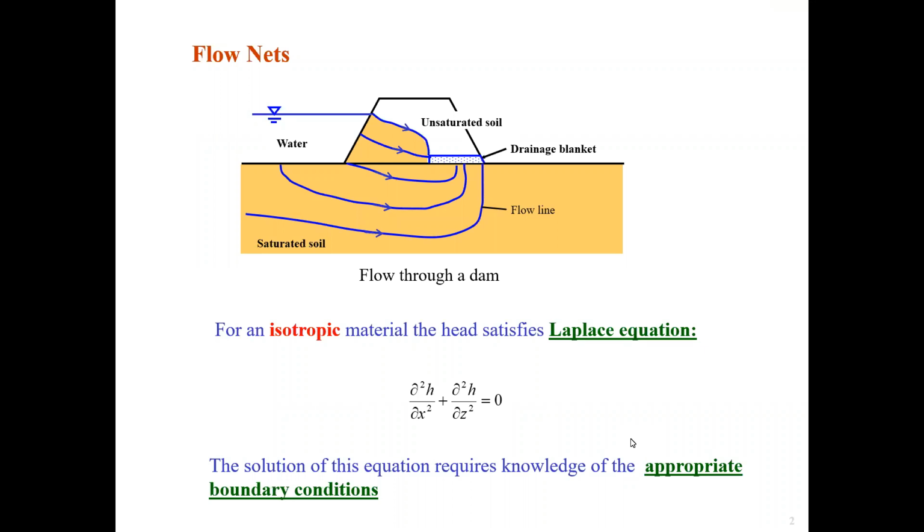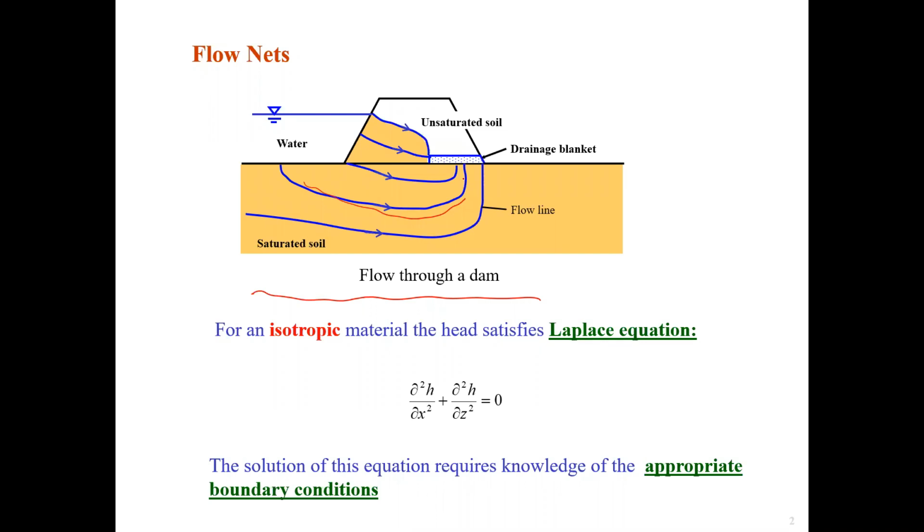Previously, we could use Darcy's law to compute the seepage of water from the soil. It's applicable for problems with simple geometry and boundary conditions. But in the real world, the problems are not simple. Rarely do we know the distribution of the height through a soil mass. So here in the top, that's the soil dam, and obviously the water is retained on the left-hand side of the dam. Due to the height difference, there's a tendency for the water to flow from the high water height to the low water height through the dam and the ground.